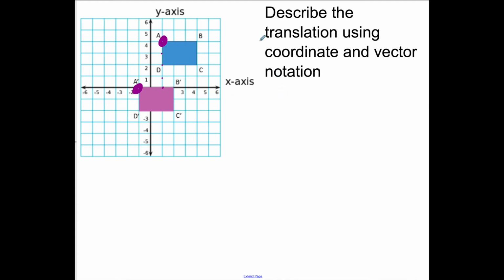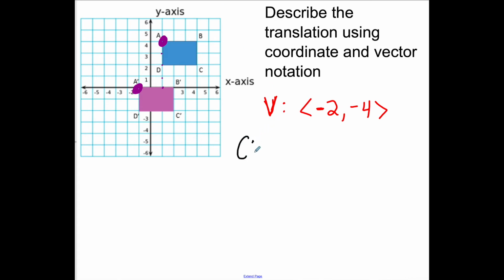So let's start with vector notation. I'll write a V for vector. First of all, I know I'm going to the left. When you're going to the left, that means you're getting more negative on the x-axis. So that means I'm going to need to do subtracting. And to go left by 2, I'm going to need to be subtracting 2. In addition, I'm also going down by 4. So I'm going to be using -4 to indicate going down by 4.